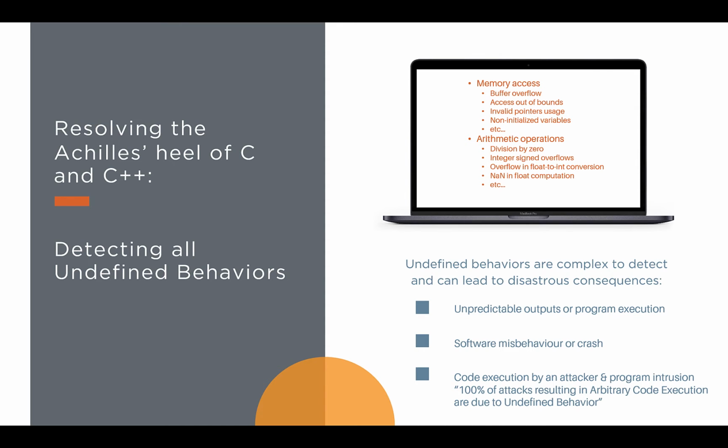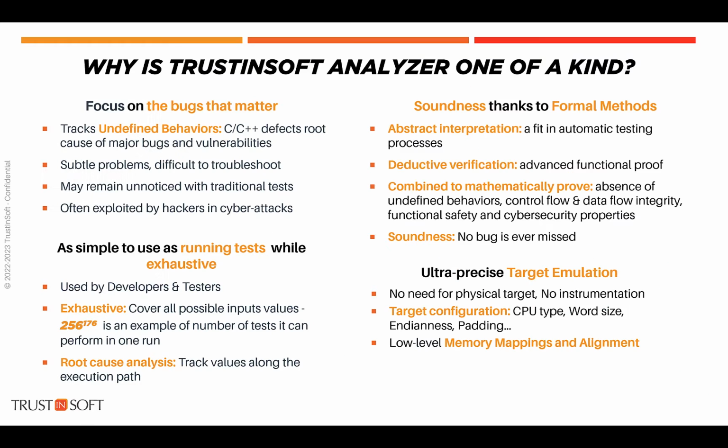The focus of the analyzer is on detecting undefined behaviors, and this is something straight out of the C and the C++ spec. An undefined behavior is a complex-to-detect issue in code that you likely know as a buffer overflow, access out of bounds, use after free. There are literally hundreds of undefined behaviors, but they are all serious issues that often need resolving in the interest of security, safety, and reliability in code. The unique thing about the analyzer is a focus on those bugs that matter.